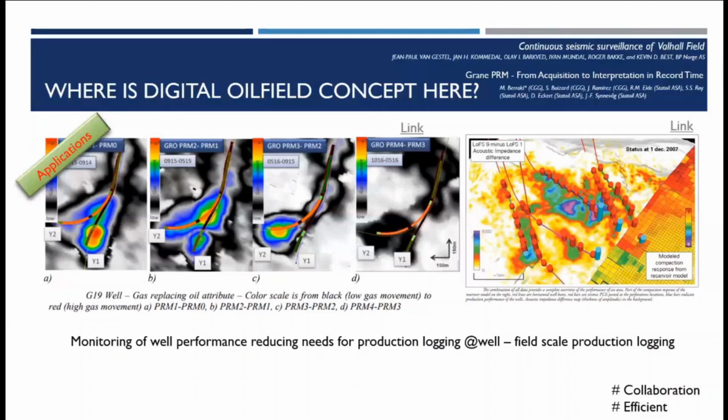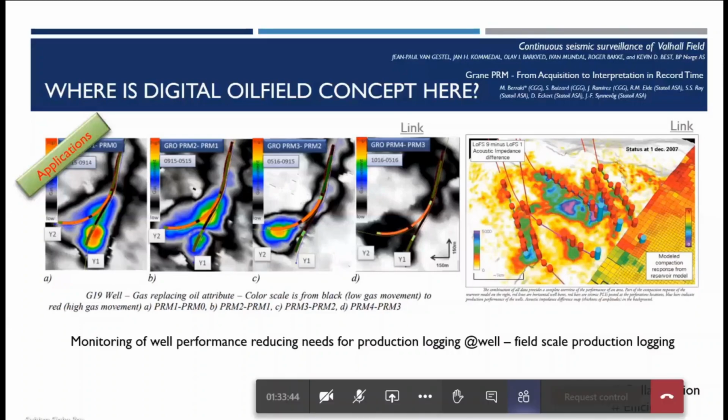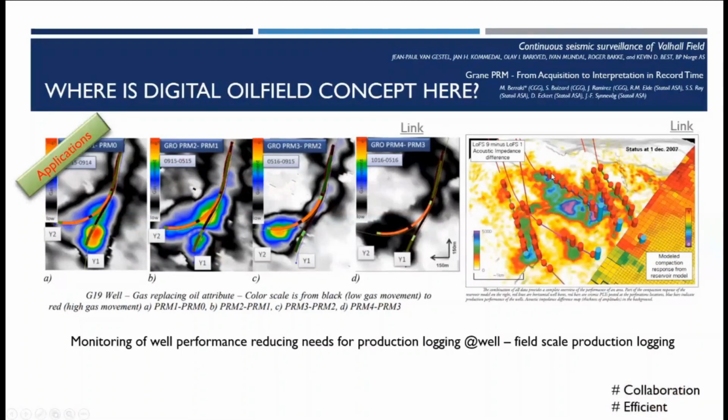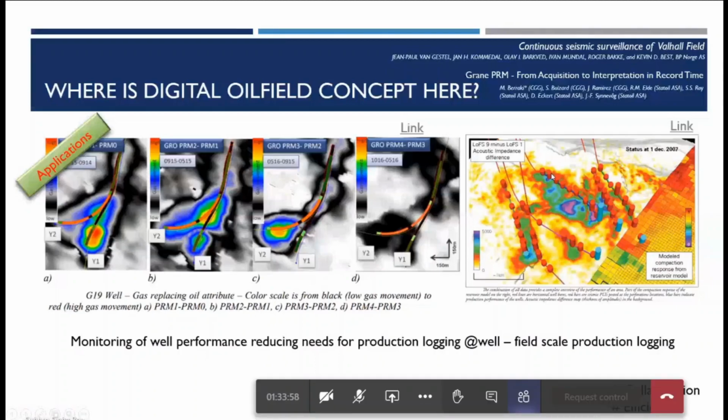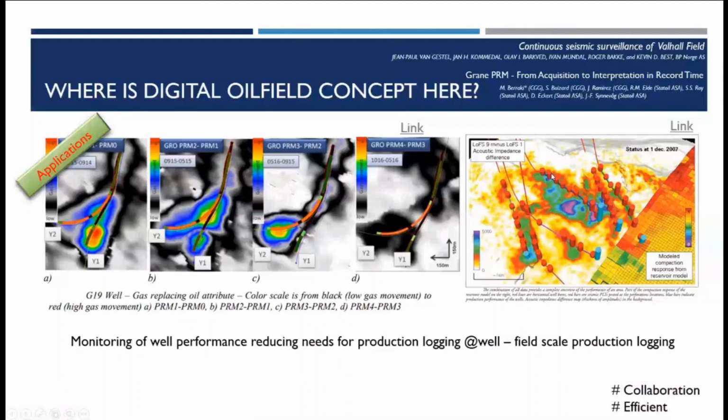And this is a perfect example. If we compare, this is from Grana, and this is from Valhall, where the seismic amplitude has been compared with the PLTs, the production logging tests, where the metrics from the PLTs have been plotted on these amplitude maps to demonstrate that the amplitude response that we are getting as a response to the production is something that we can directly correlate with the PLTs. So this is a very, very important information that in a field-wide scale from seismic, you are getting an information which can be compared with production logging tests. So that is quite significant.